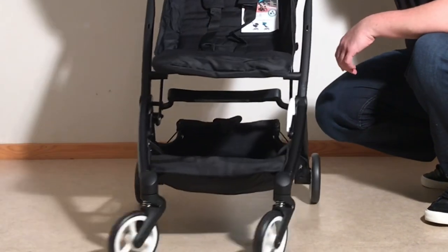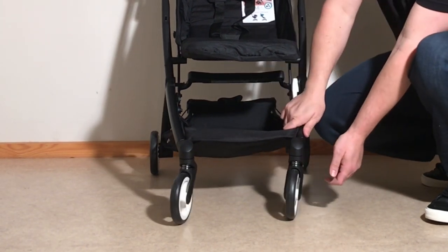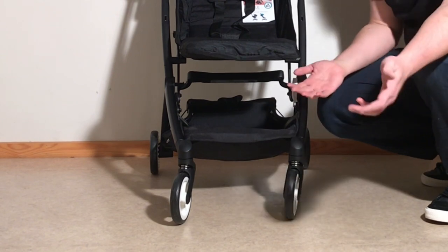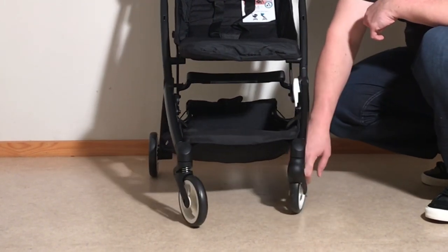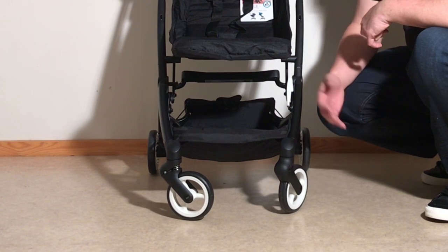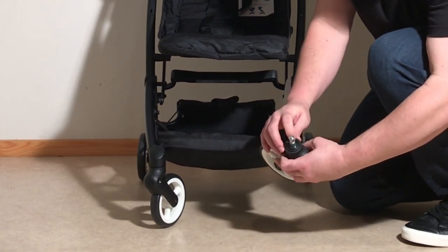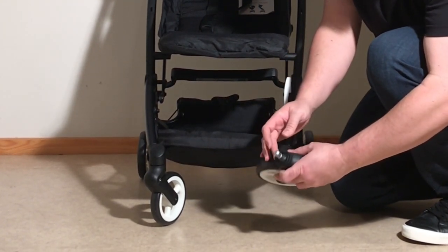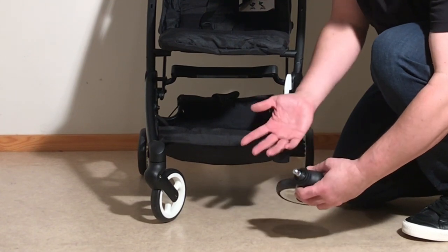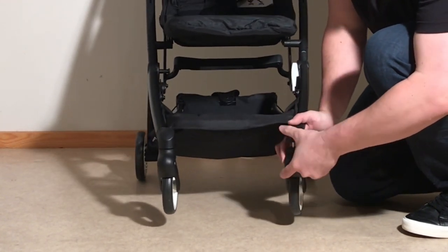Looking lastly at the front frame, the Lebel is actually built quite okay in relation to the rest of the model. Firstly, the front wheels have a certain degree of suspension built into the forks, which is not exactly necessary as everything else on the Lebel is completely antithetical to driving over anything other than the smoothest of airport or amusement park terrain, but still, it's something. Secondly, there are no swivel locks, which isn't necessary with use over smooth terrain anyway. And thirdly, unlike the back wheels, the front wheels are removable, which allowed me easy access to checking the connection between the front forks and the housings — which has done quite well, with O-rings and both inner and outer plastic rings on top of the fork for protecting the front wheel housings against damage from the axle, in addition to the front forks also having been pre-lubricated with a thicker grease. The front wheels are unlikely to be the first thing to go on this model in the long run, even if you don't hold to my advice of sticking to smoother terrain.